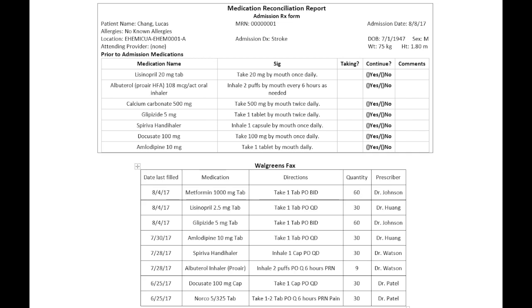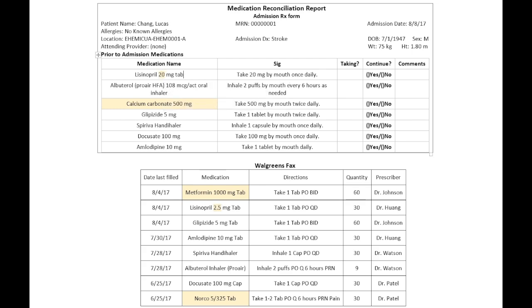Compare the patient's medlist in Epic with the medlist Walgreens sent to see what the discrepancies are. On the medlist from Walgreens, you see that the patient picked up Norco and metformin, but these medications do not show up on the patient's medlist in Epic. Also, the patient's medlist in Epic has calcium carbonate, but is not listed on the Walgreens list. Lastly, Walgreens has records of Lucas picking up lisinopril 2.5 mg, but on the medlist in Epic, it lists lisinopril 20 mg. Make a note of these to ask your patient.